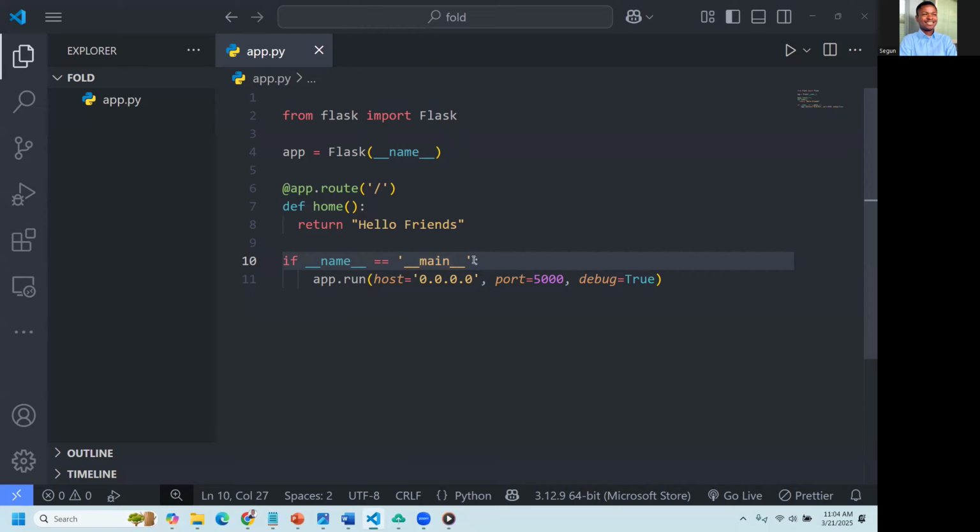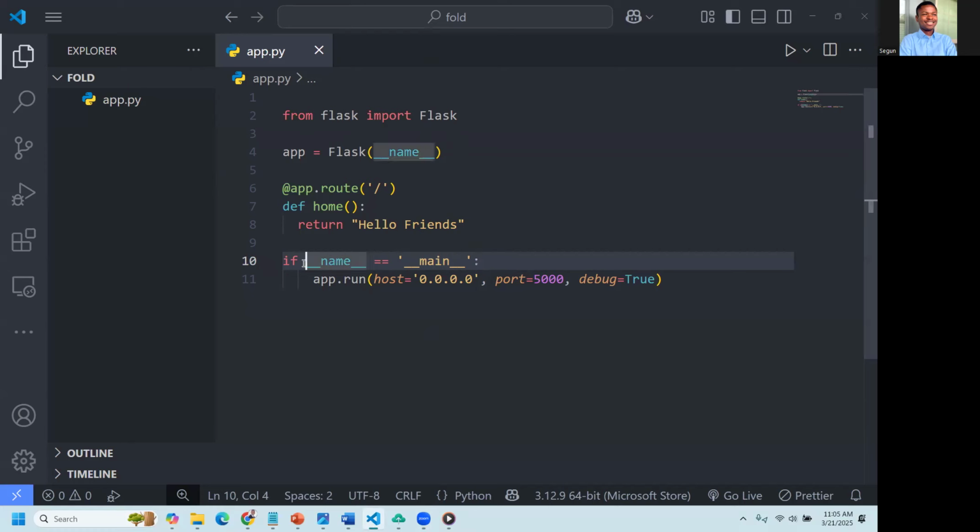This script will not be run in another script. Like maybe there's another script called app2.py. This script will not be called by another script.